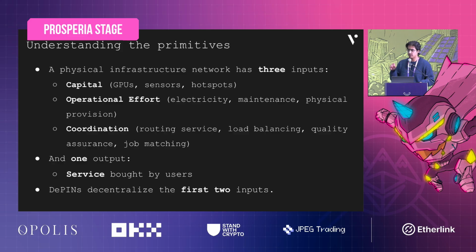I think DePINs decentralize the first two inputs. So instead of me as a centralized entity acquiring all this capital, I'm going to decentralize this to other people to bring their own capital, and they get a piece of the pie in exchange. That's the idea, right? You may think that coordination should also be decentralized if you're talking about DePIN, but I think it's different. It's actually everybody's playing in one protocol, which is set by a centralized entity. So I don't think that is a decentralized part of this. That's an input that remains somewhat centralized because the protocol designers, it's their task to design a good coordination system so that it actually works. And that's the point of what we're talking about today.